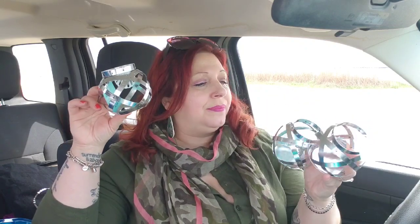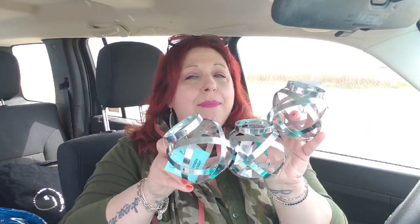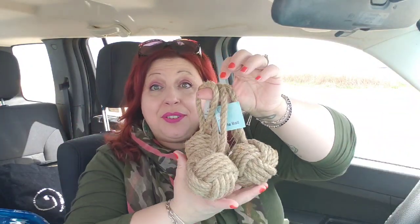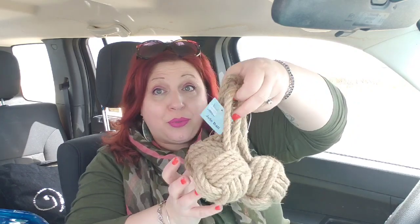And so I bought these in galvanized metal because I'm going to be spray painting the bookend part white to hang them on, because those bookends have little holes in them. I'm going to spray paint them, put them on my fence, and then put these on, and maybe even put a solar light inside of them. Oh, that's what I'm going to do. Yeah, that'll look super cute. I'm obsessed with solar lights. So I absolutely love these, and they're going to be upcycled. So definitely stay tuned for that DIY. It'll be super cute and really easy.